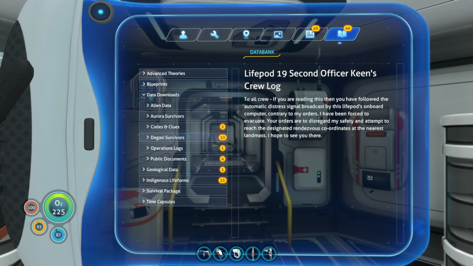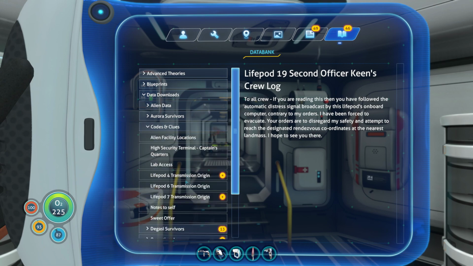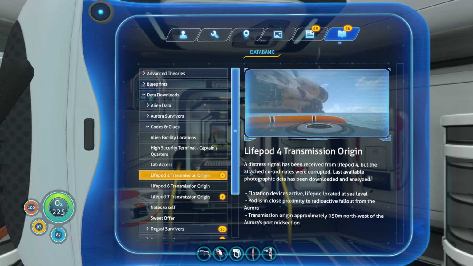That's done. Degasi, no codes and clues. Lifepod 4, transmission origin. A distress signal has been received from Lifepod 4, but the attached coordinates were corrupted. Lost available photographic data has been downloaded and analyzed. Flotation device active. Lifepod located at sea level. Pod is in close proximity to radioactive fallout from the Aurora. Transmission origin approximately 150 meters northwest of the Aurora's port midsection.